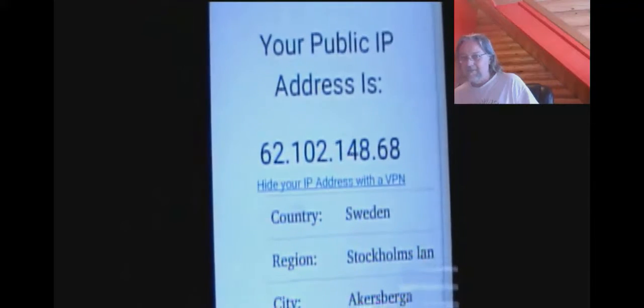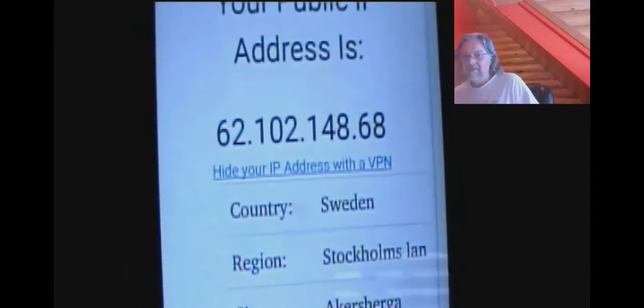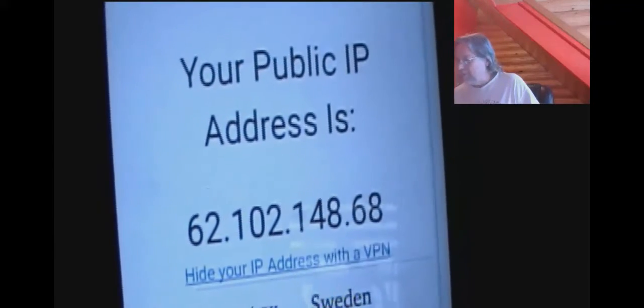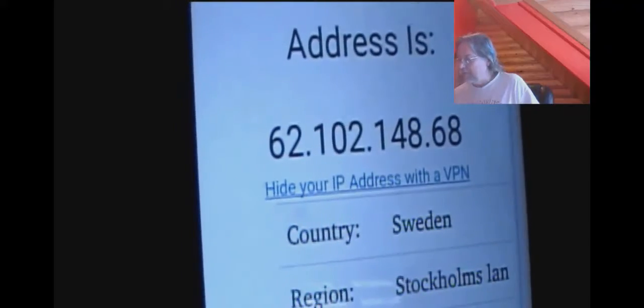Now you can see the public IP, and it's Sweden. Well, I'm not in Sweden. So now I know that my phone and my laptop have Tor running, and one's from Germany and the other is Sweden.